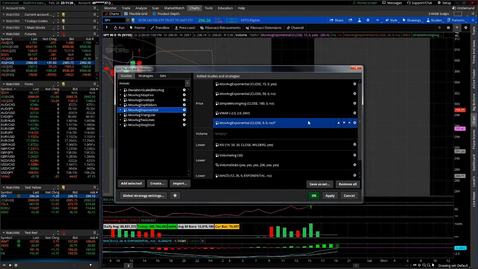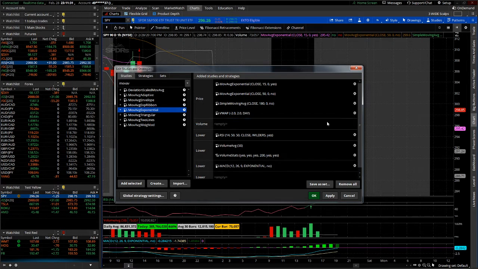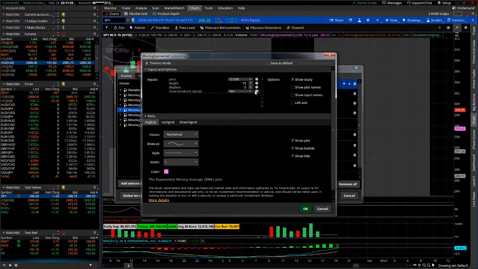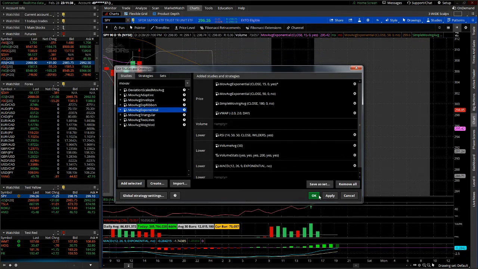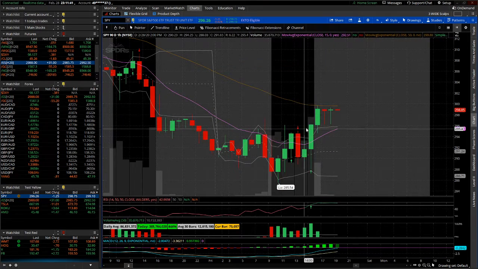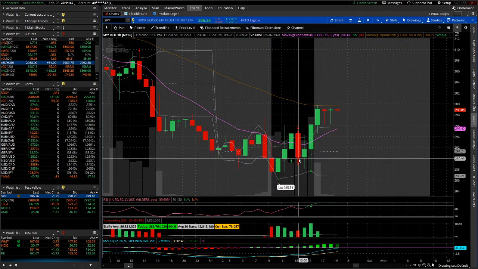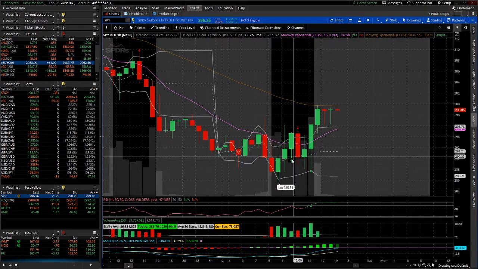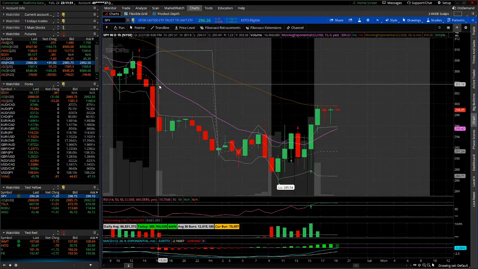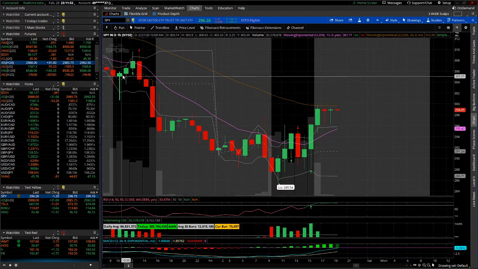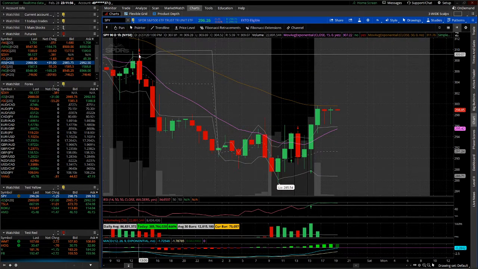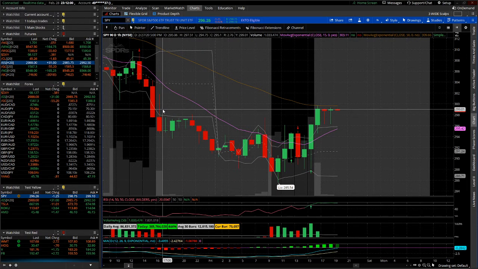So if you want to delete it, which in this case I don't need that, I'm going to click the X, and that makes it go away. To show you the yes, see I have that turned on. So when we come back, you'll see this red arrow, and that tells you that the volume level is going down and this one's going up. You can't trade by those, but it's really kind of a good indication if you're like in this one right here, you have the greens going up, and then all of a sudden you see a big red arrow in this candle, so there's a good chance it's going to go down.